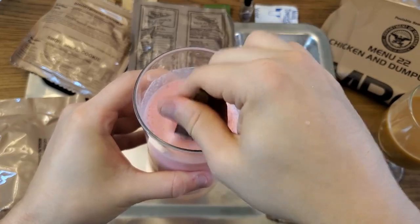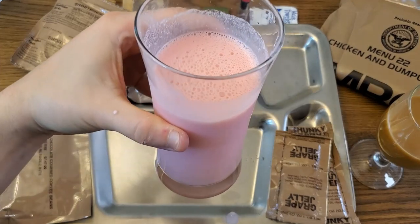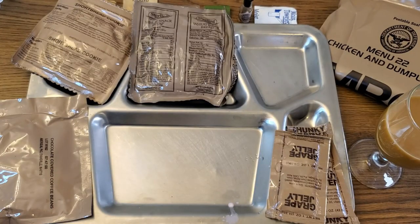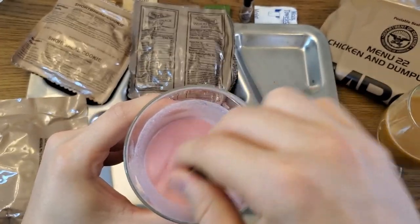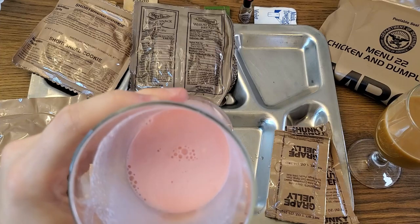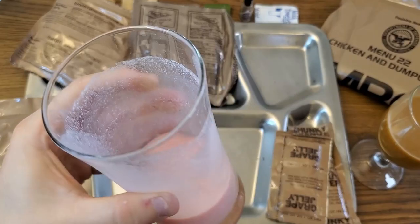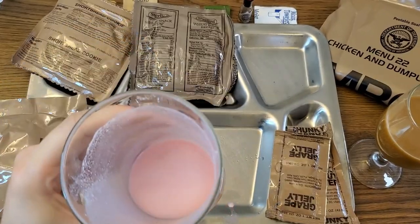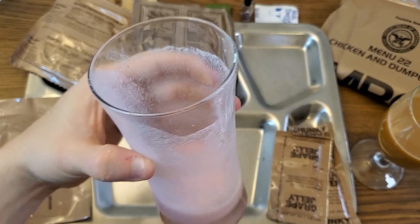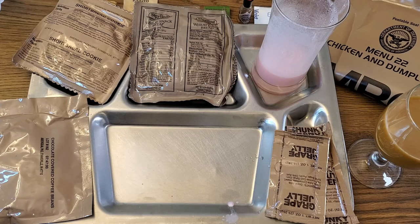I'm smelling strawberry now as well — the water just really woke that up. I have to go ahead and try this, it's an MRE item I've never had. It's super sweet, nice light strawberry flavor, very creamy, a little bit frothy but at the same time has just a little bit of grittiness as well. I'm going to say that's pretty freaking delicious. This pack of powder was 460 calories — that's a meal unto itself — and it is extremely tasty. I'm just hoping I don't get sick from it.